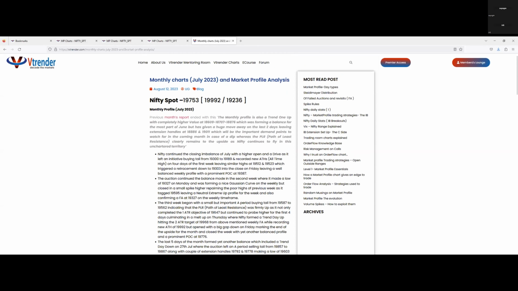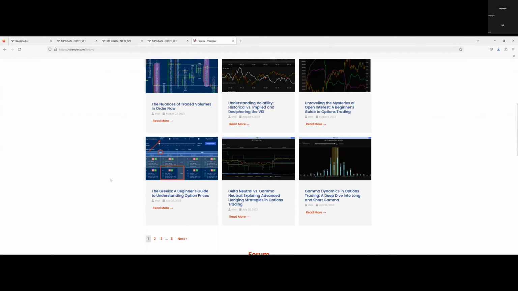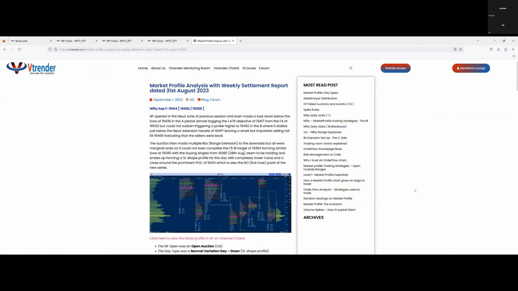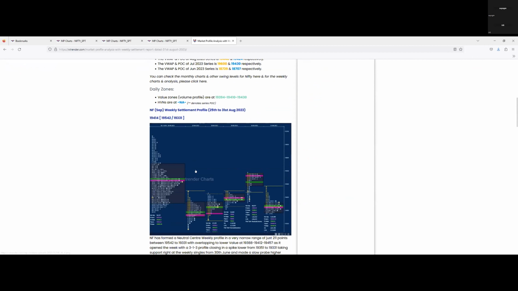We even have the weekly report. We also have the weekly settlement report, which is what we do in the futures on a weekly basis, because the weekly cycle is from Friday to Thursday. The spot analysis is done on the calendar week and the calendar month, but this weekly settlement analysis is done from a Friday to a Thursday. So we see what it is doing.